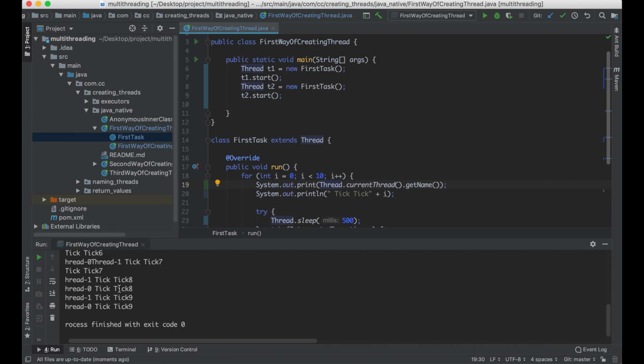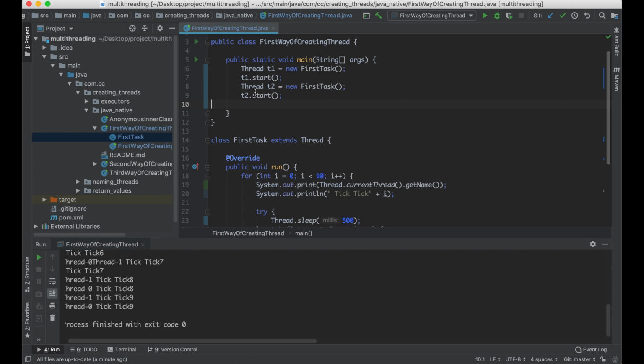So we don't know the actual order of processing. That's how multi-threading is, so it becomes very difficult to catch exceptions or find issues or bugs. We will see how executors help in future. But that's the first approach of creating threads.